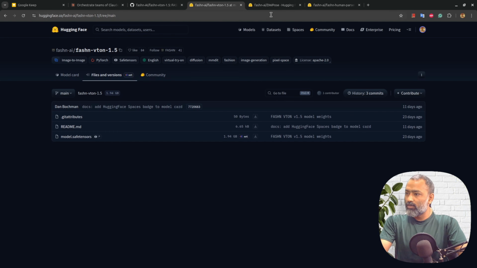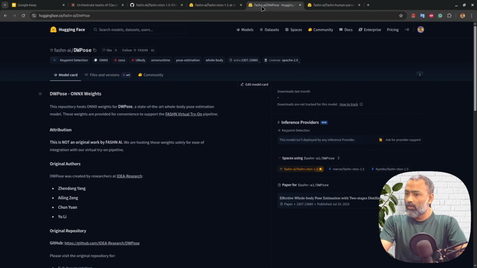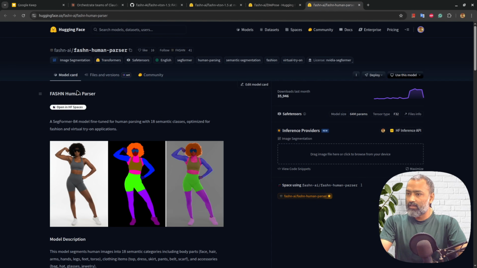This model works with two other models. One, this DW pose, this identifies the pose, and this Fashion Human Parser. This model basically generates masks for background, clothes, accessories, and things like that.